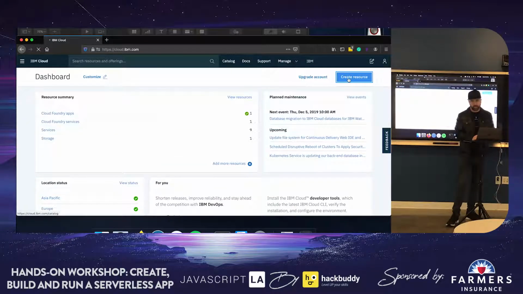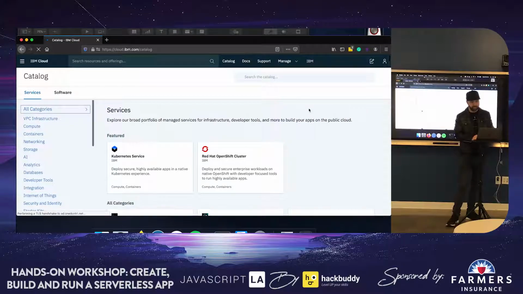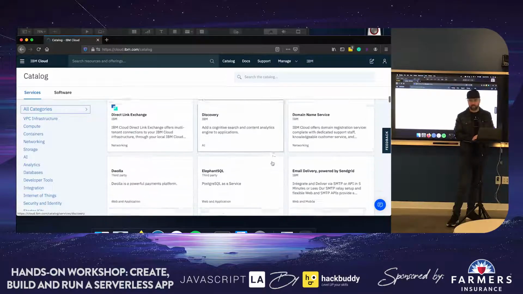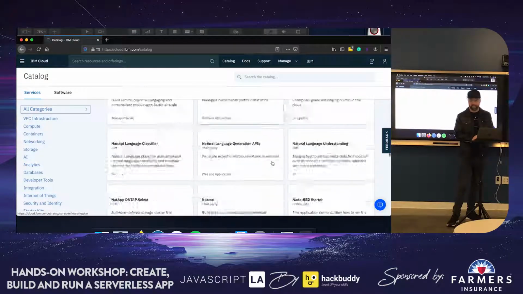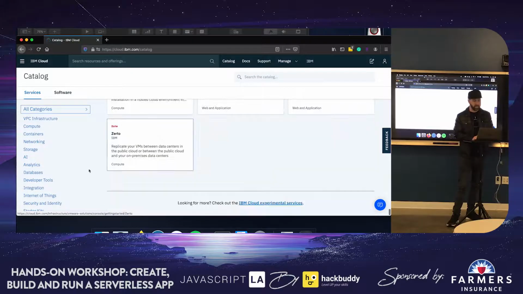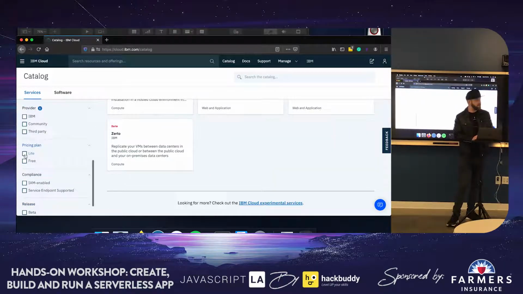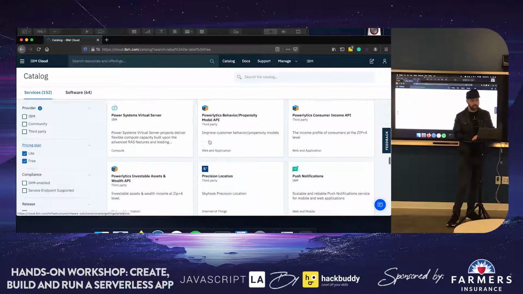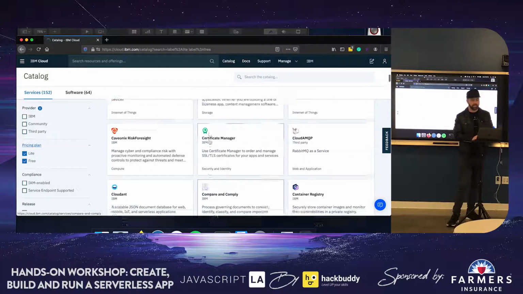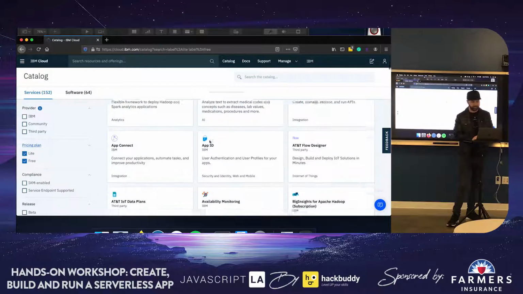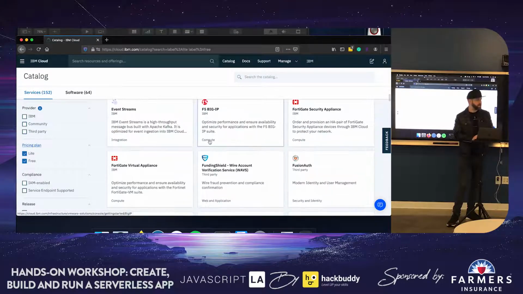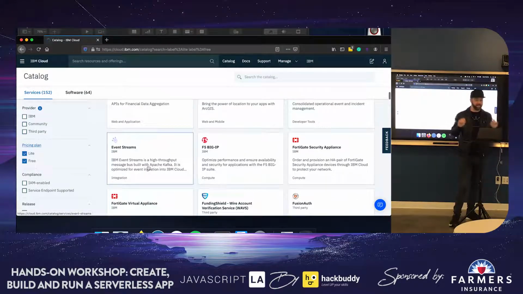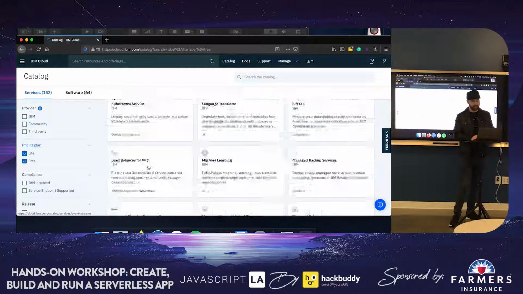But if you do go to create resource, it's the big blue button. These are all the different services that you can create. And today I think we'll be using 2 of these. But you can see there's a lot of different services that you can create. And one of the cool things is on the left-hand side, if you tick this pricing plans light and free, these are all the services that you can get without paying for them. So there's a lot out there that you can do without putting a credit card number in. And I encourage you to try as many of them as you're interested in.